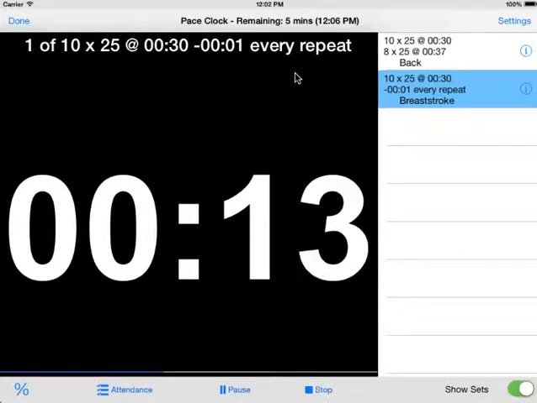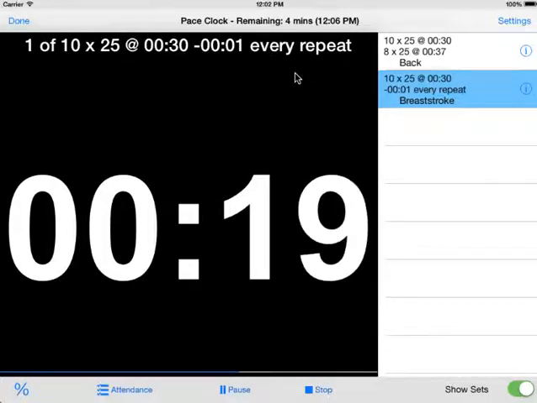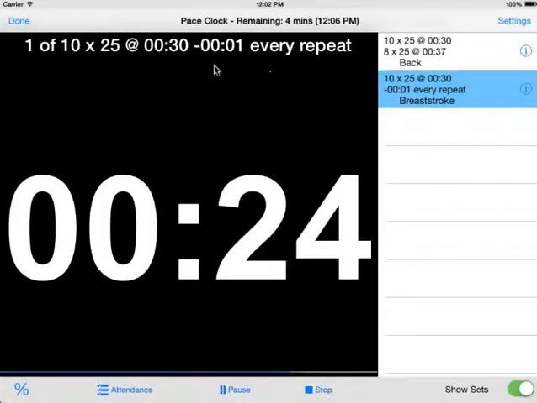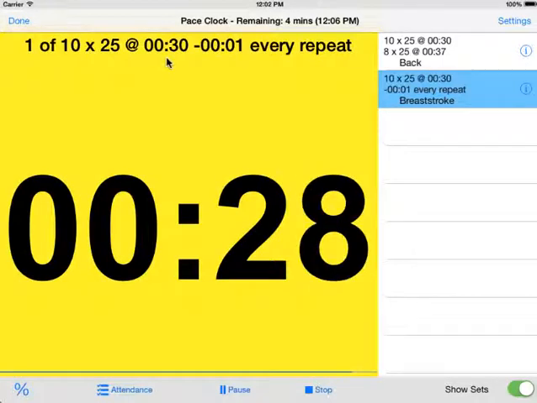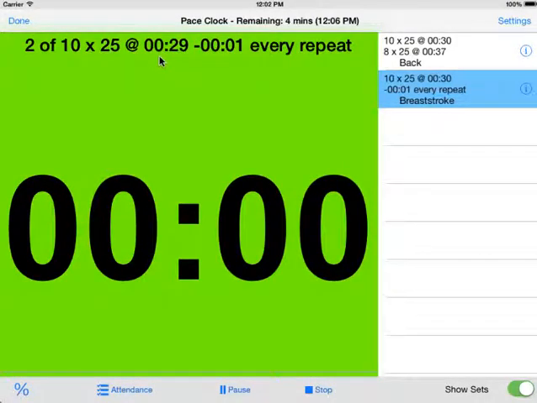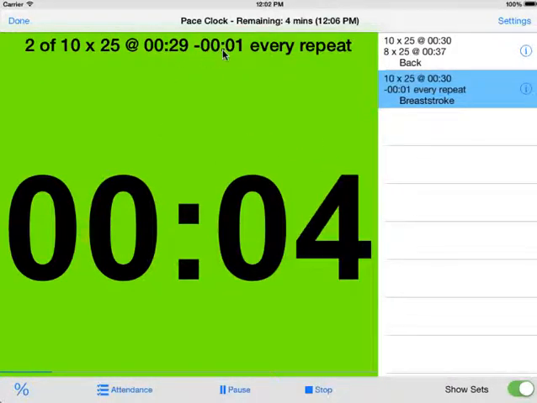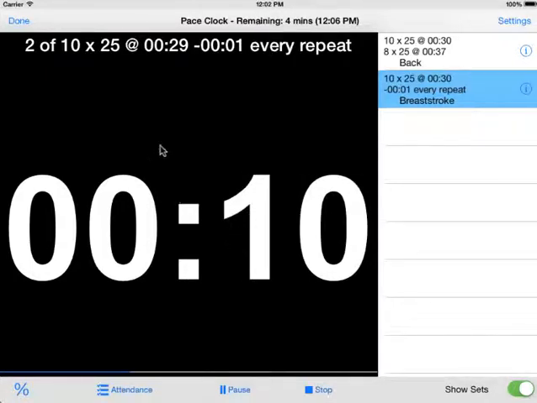As we get up through this, this first one will be on the 30. So at the 30, it will reset and start the next repeat. But you'll see up at the top that the clock will change from 30 to 29. So now this one's on the 29, and it's going to reset after 29 and go back to 0, and then the next one will be on the 28.